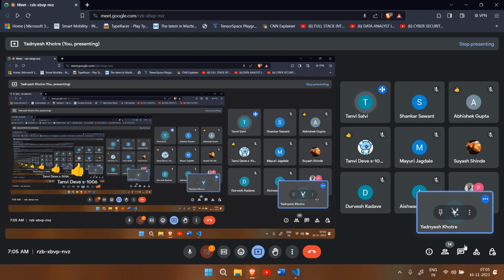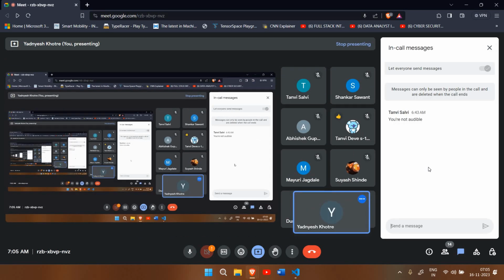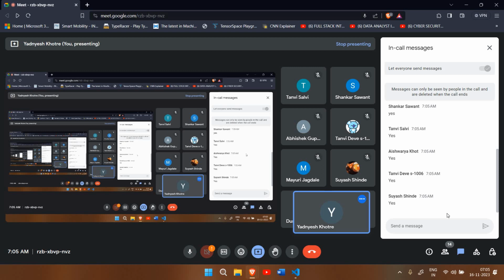If you all guys agree, just type yes in the chat box. And if anybody has any problem, you can type no. That's fine, you can continue it with tomorrow, if anybody is having something else to do. We are 13 students, and if all the 13 agree, then and only then I will be able to continue.